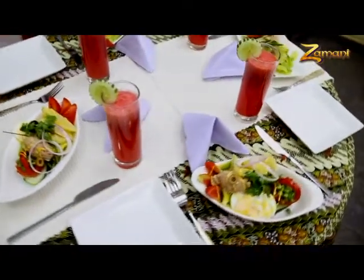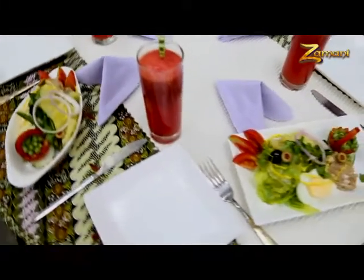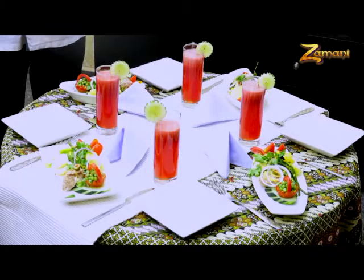Welcome back to Zamani Cuisine. Once more, my name is Chef Ina. We've done this great job with salad Nicoise, which is French salad. Salad Nicoise is a special salad. Look at how beautiful and creative it is. Apart from that, we also made a fresh juice for healthy people. This is watermelon fresh juice.